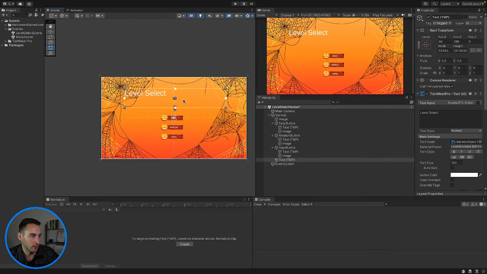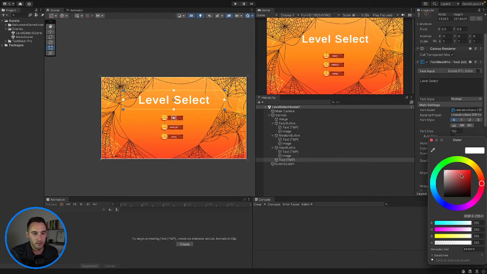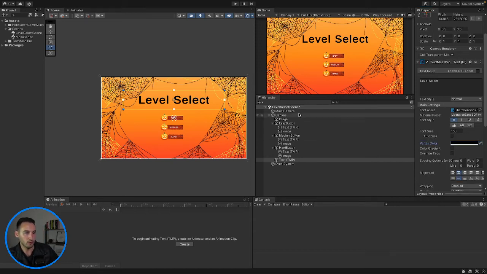Let's go do that. We'll put it in the middle. We will bold it, we will center it wherever that is, horizontally and vertically, and then I want to make this bigger, probably about 150. We will change the font. Hopefully we can find a nice Halloween themed font, like a spooky font that we can use. But for now, let's try and make this dark black, like that. Cool. So for that, we'll leave it like that.